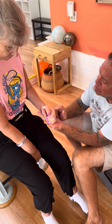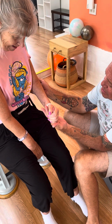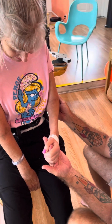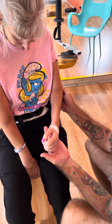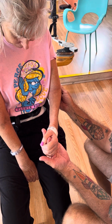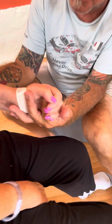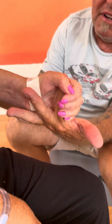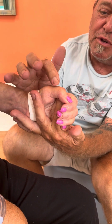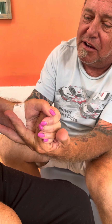All right, you want to squeeze this one? Go. Squeeze. Turn my finger purple. Come on. You see how her hands aren't as spastic? Or her left hand. Yeah, there you go. If you have to use your whole body to do it, I don't care. Squeeze my finger. Like that. Your thumb's what's really strong. It's getting there. Come on. Squeeze it.